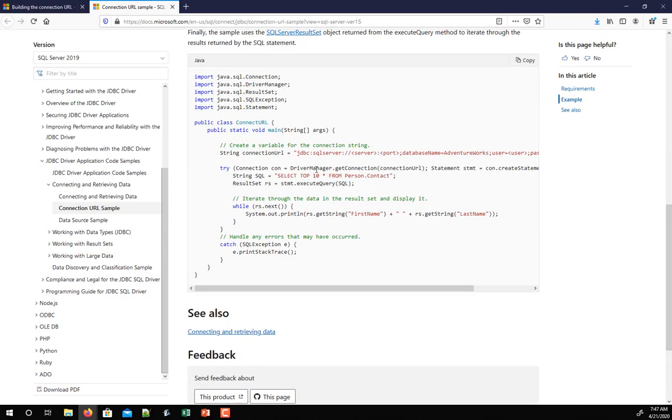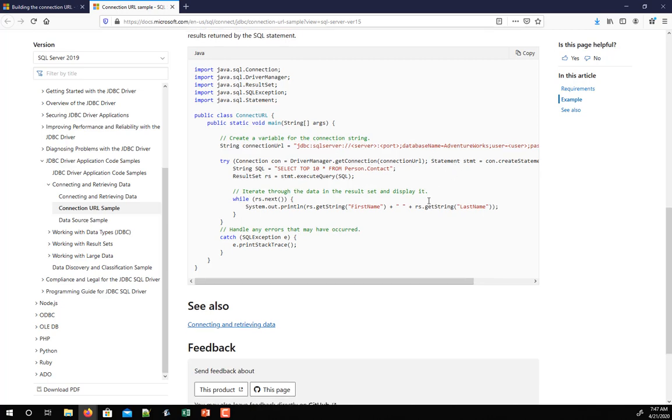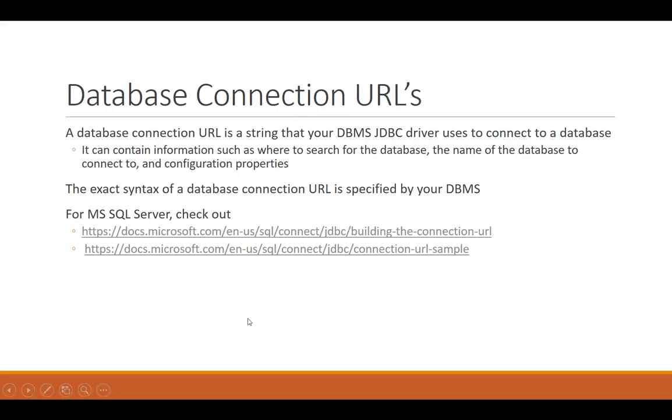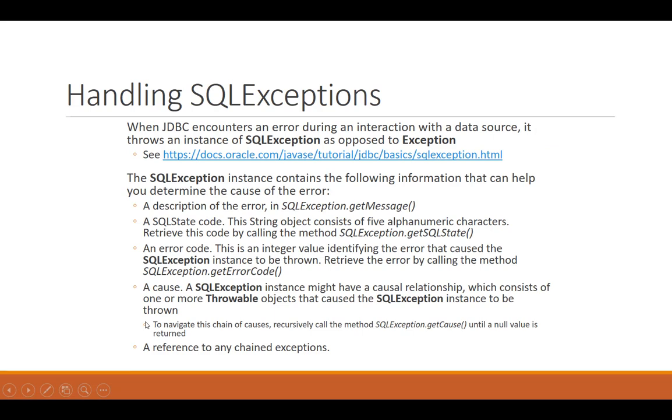They've got a number of examples where they show what's going on. They'll give examples and explain what's going on. So the documentation is very, very good to get you started. That's probably the biggest source of frustration getting started, is having the connection string let you connect to your database. Make sure that you can connect using SQL Server Management Studio or the equivalent if you're using a different database management system. And that will tell you that the username and password work, and that the basics in your URL should work.